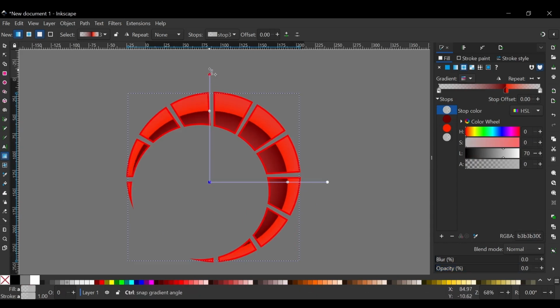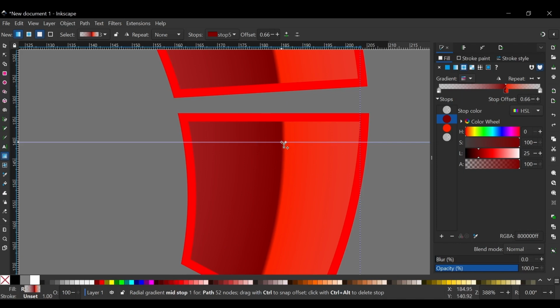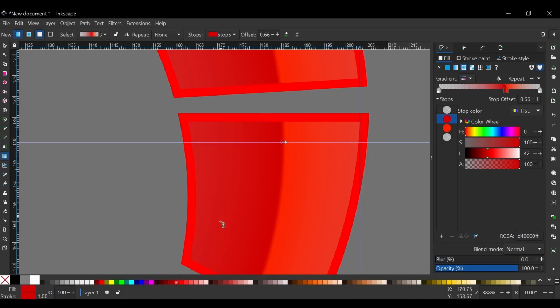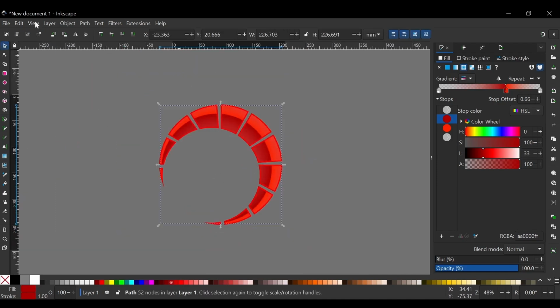So I'll hold Control, drag this up. And so that right there looks pretty good. I want to change the color of the center stop to a lighter shade of red. Something like that is pretty good. And with that done, I think that object is pretty much complete.